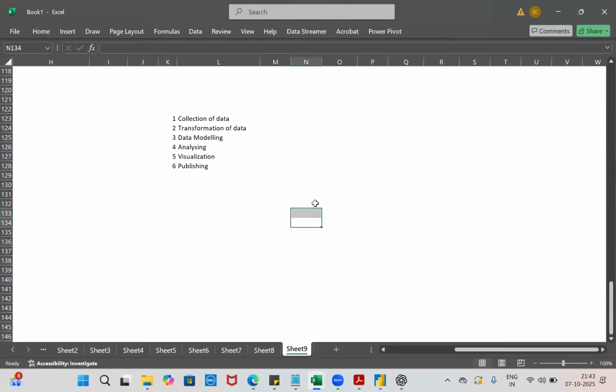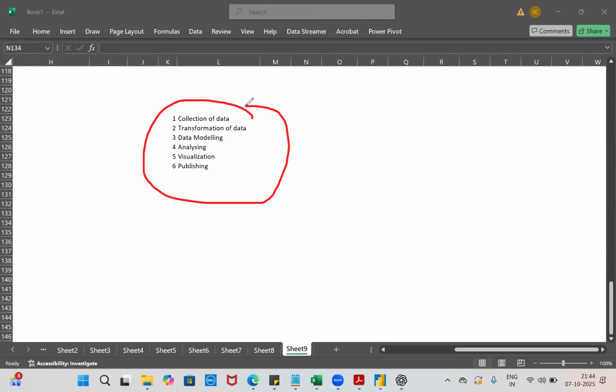So these are the steps we perform in real time. We collect raw data from multiple tables and then we transform and clean the data. Then we combine those tables in a proper manner, which is known as data modeling, combining relationships between multiple tables. Then we give output to the business problems at the analyzing stage, giving solutions to the business requirements. Whatever solution we got, we put it in a pictorial representation, which is known as visualization. Once it is done, we publish it. Publishing is nothing but sharing your dashboard or report with the end user. So this is what we discussed.